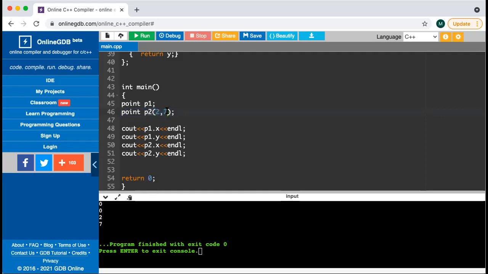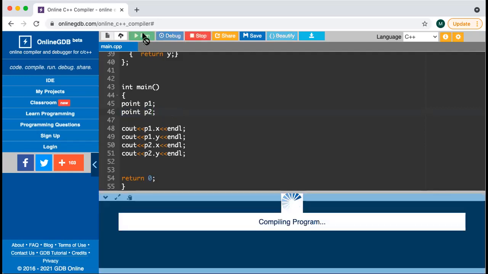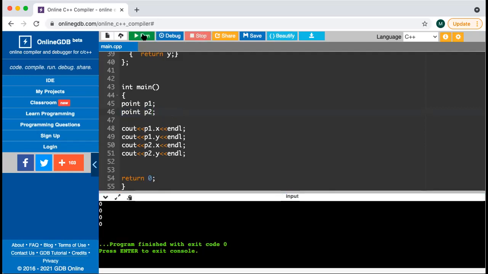If I remove its arguments as well, I'll not be requiring an explicit call to the default constructor. And now you can see that both have been initialized with 0 and 0. So with the parameterized constructor, you can initialize as you wish, I mean the user can give their own values and initialize. You can change those values.